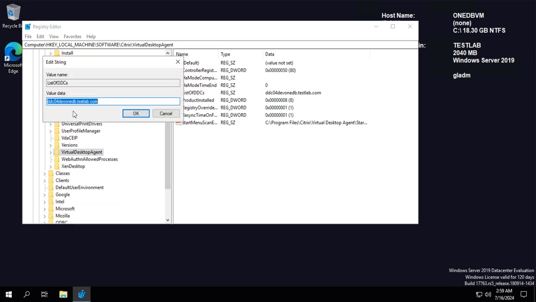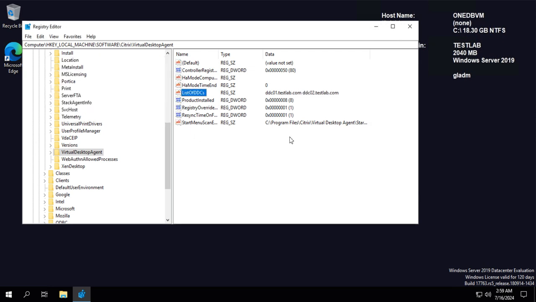So this entry is now set for my current farm that has only one DDC, and I want to switch it to the other one. I've already copied the names so that I don't have to type so much. The new ones are DDC01 and DDC02, with just a space between them, no colons, no commas or dots, just a space, and click OK.